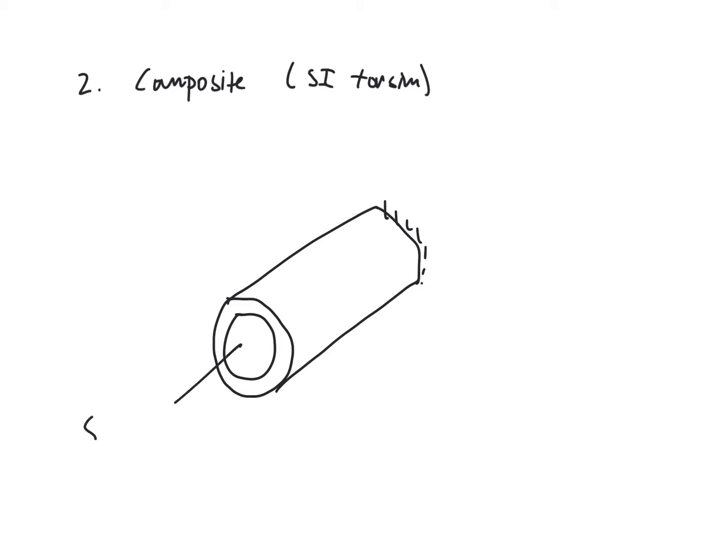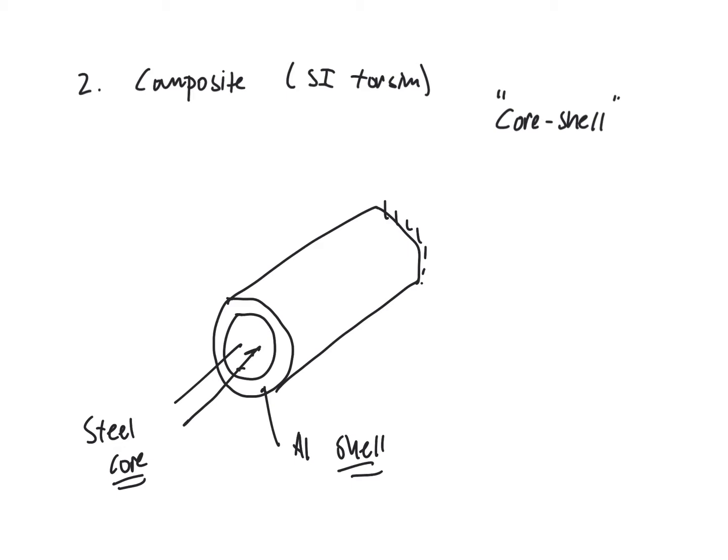Instead, we have the steel core, just like an apple core. It's the one in the center. And then here we have the aluminum shell. Core shell is a typical phrasing, commonly used in the business. In this case, we have these two different types of material, and there's going to be a torque applied this way, and that is going to be equal to 4 kilonewton meters.